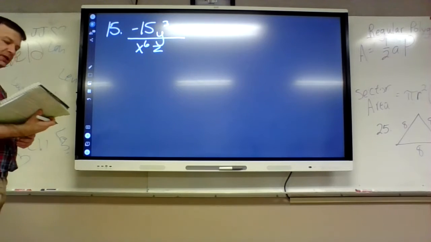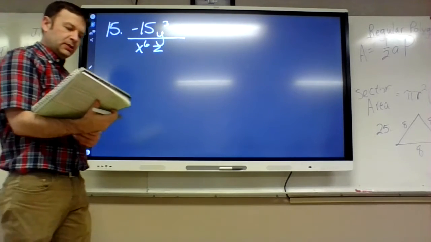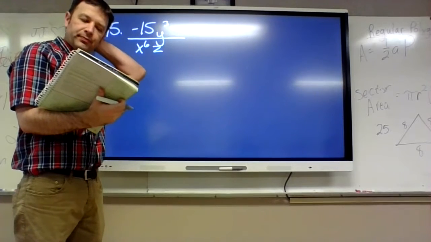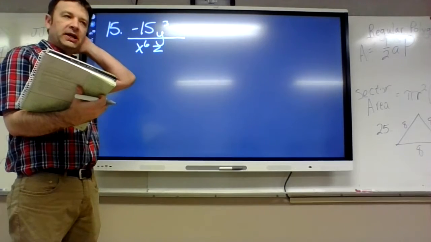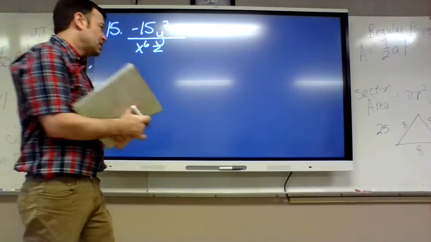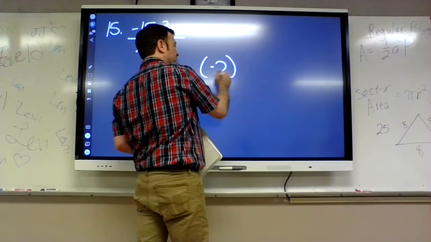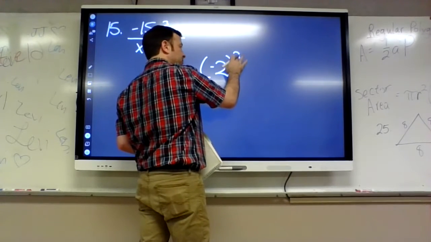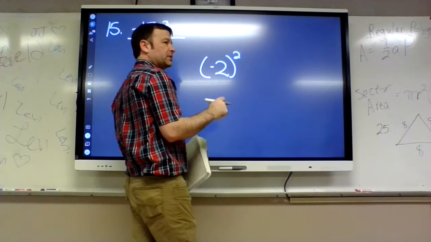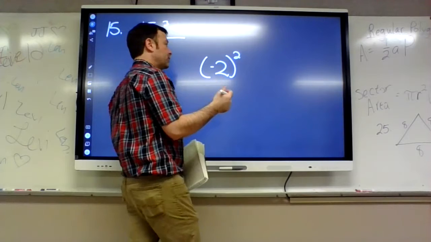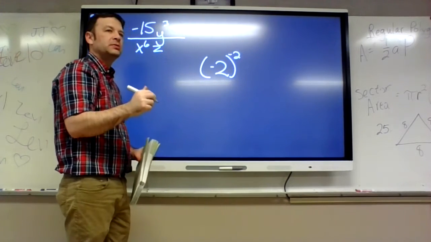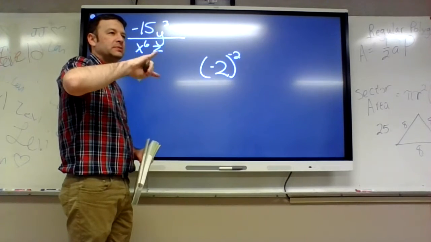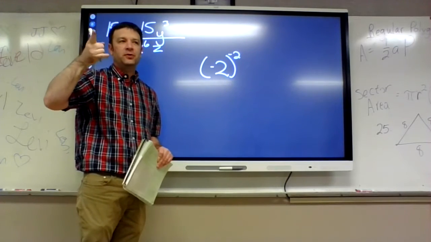Okay, number 17. Caden. For the -2 to the -2, this always confuses people. Let's think of it like this first. Let's pretend that was just negative 2 squared. What would that be? 4. Negative 2 times negative 2 is 4. Now what happens when I add that negative exponent in? 1 over 4. It flips it.